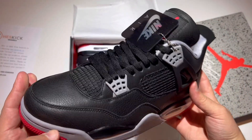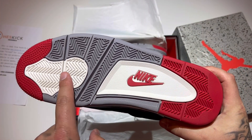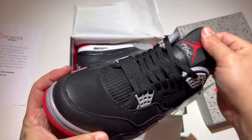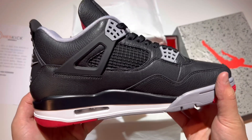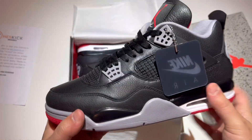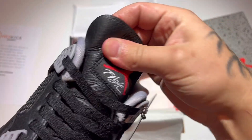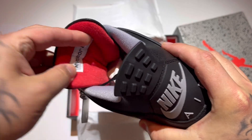Real leathers all over the upper. Check that outsole — we got sail instead of white, fire red, Nike tech gray. The air unit feels super firm. Got gray on the eye stays, I love this pair. Black laces come custom with the shoe. Tech gray on the sock liner. Check the inside of the shoe — netting looks really good, spacing of the netting looks good, netting is very good — A-plus job on these. The wings are nice and firm.